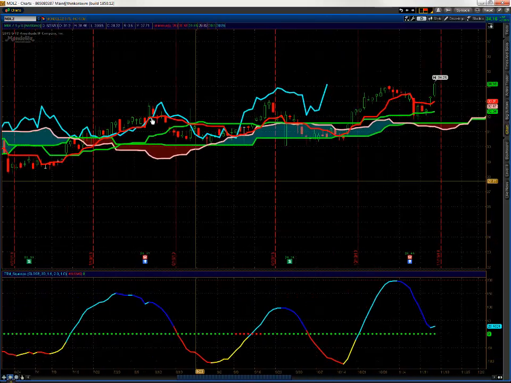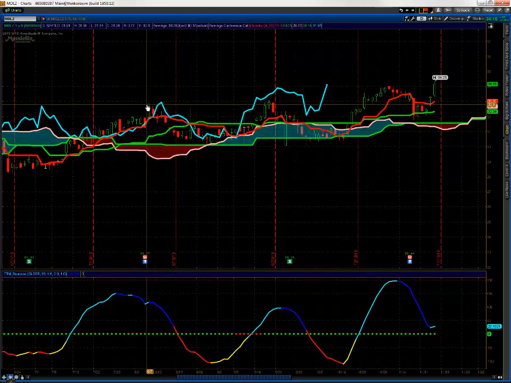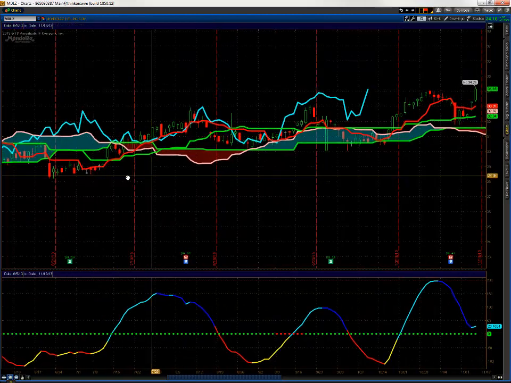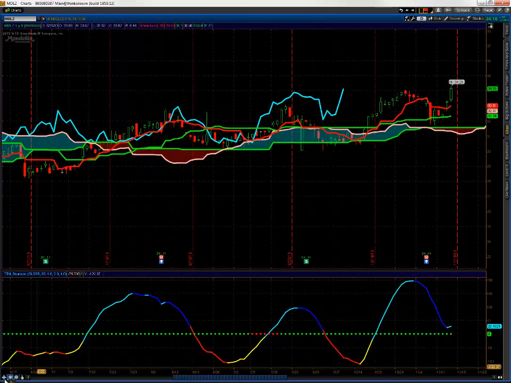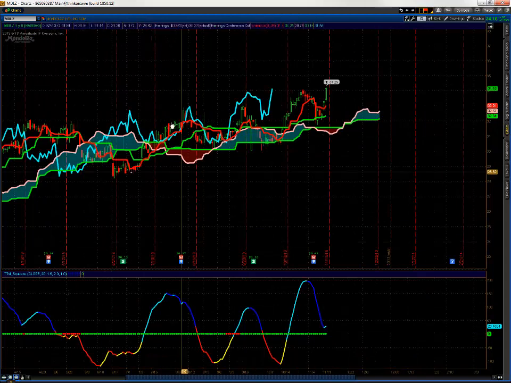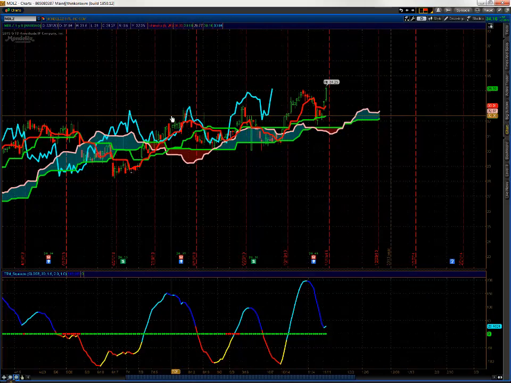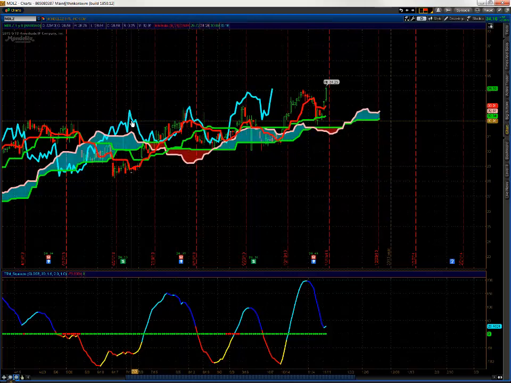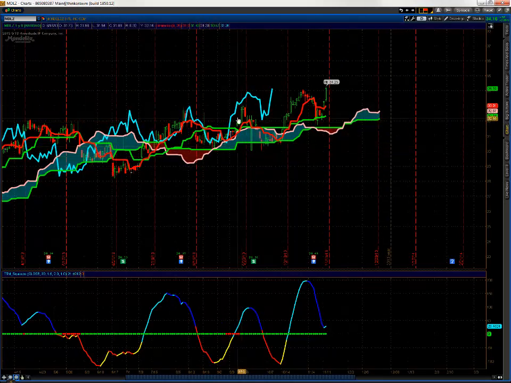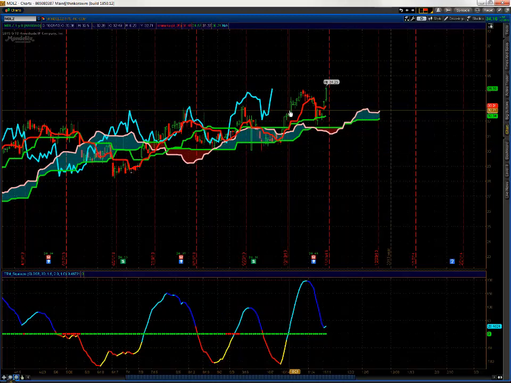MDLZ, like here, this was trading range for a really long time, right? Look at this chart. Is this trading range or trending? This is more of a trading range, okay? It gets between 28 and 32 over and over. Up, down, up, down, up, down. So this actually doesn't work very well. This is for trending products.